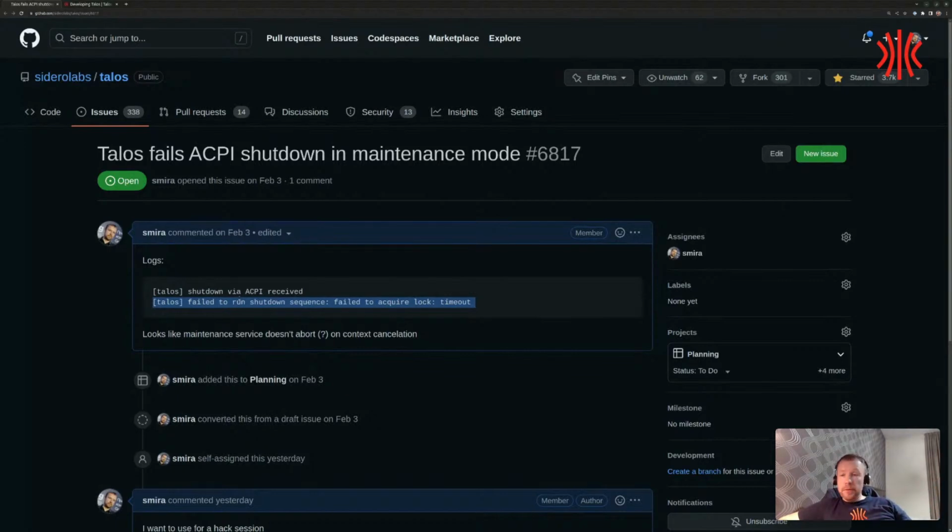So the first thing to do, we need to try to reproduce this behavior. I want to reproduce that with the local cluster running in QEMU, because this way I can quickly develop a fix, test it, and see if I can get this bug fixed. Because if I try to do this on GCP, the process will be way slower. I will have to build images for GCP, upload them, and run Talos from that image. Just way too slow. So I'm going to do this in local mode instead.